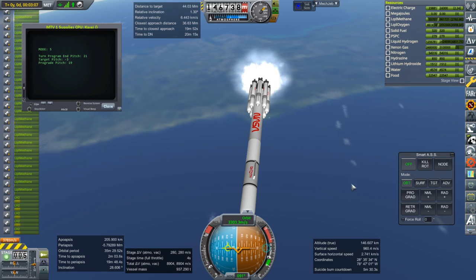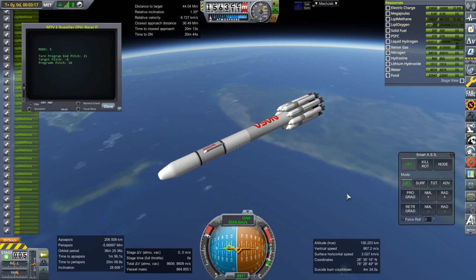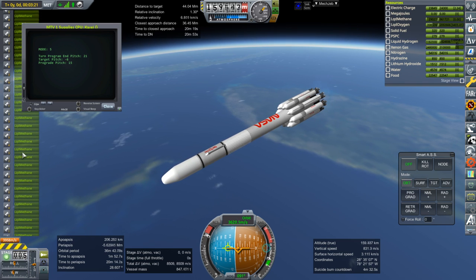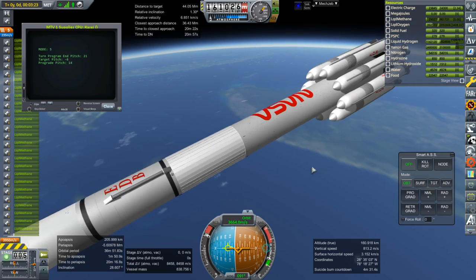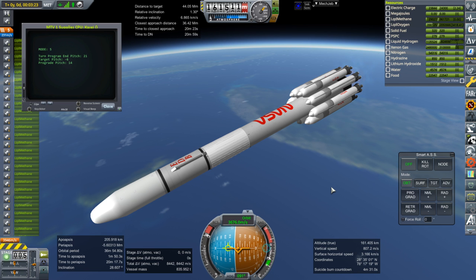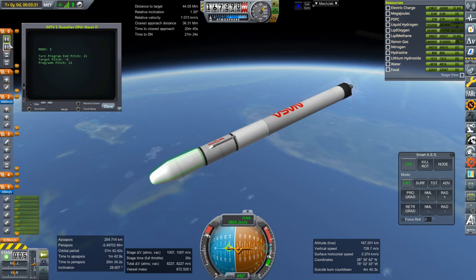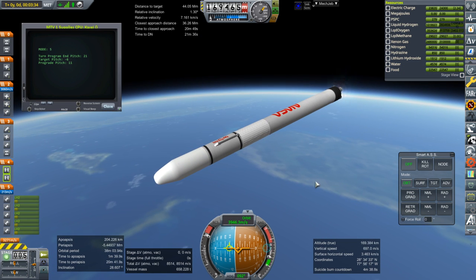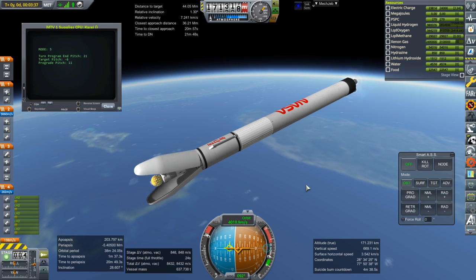Pretty clear skies, just some wispy clouds around. Okay. It decided not to jettison them. Okay, well, I'll manually do it then. Oh, I didn't mean to zoom in. Okay, separation. Off they go. Move the fairings up. Alright, I think it's okay to separate the fairings now. Hopefully.